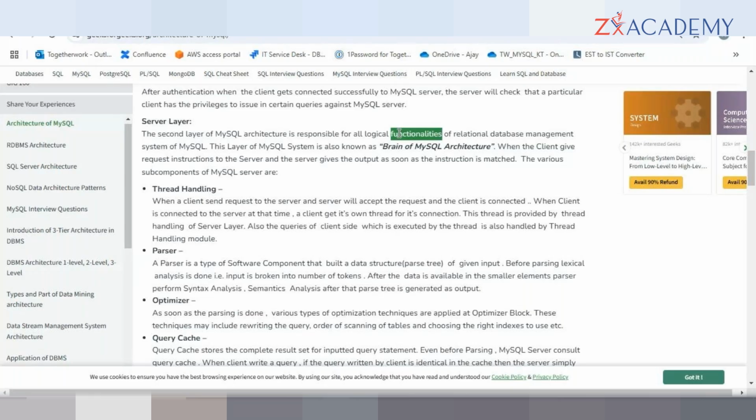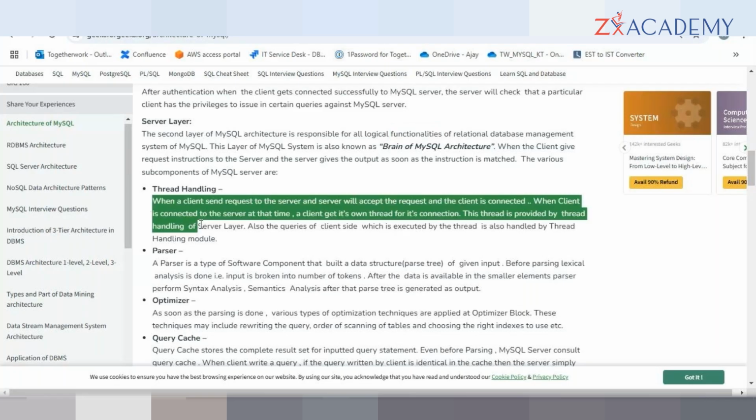For example, I may lie that the principal asked me to go to gold membership. But you need to verify who said it. Did the principal say it directly to him? No, you need some approvals so that I can proceed with access to the gold membership. Same like that, the server layer will do all the logical functions.